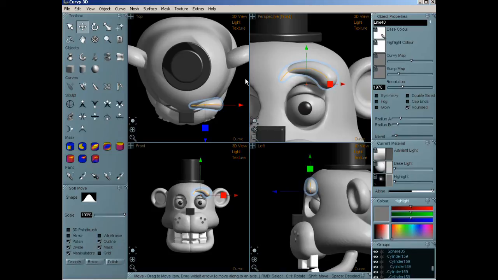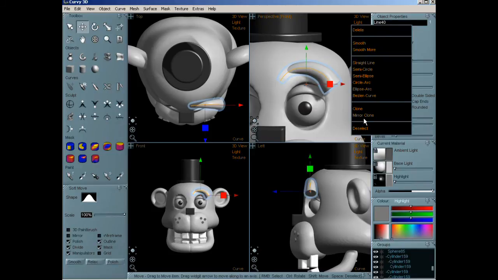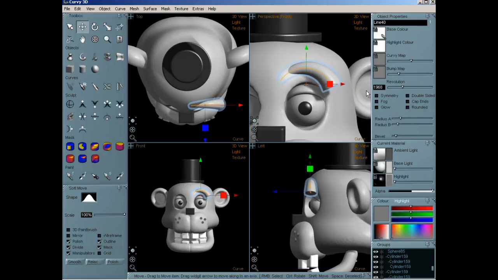Now I want to squash this eyebrow flat. I don't want it to have rounded ends. I want it to be basically an ellipse arc, so it's very regular. Yeah, so to squash it flat, if I use the scale tool on it, it'll not actually scale down because I'm only editing the curve rather than the whole mesh.